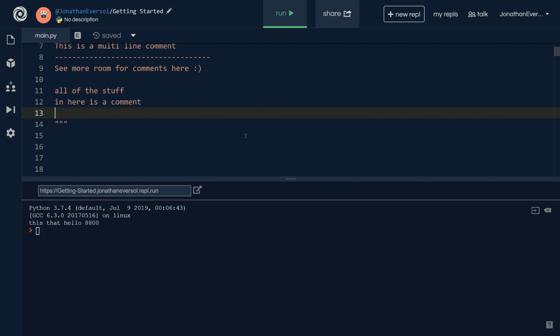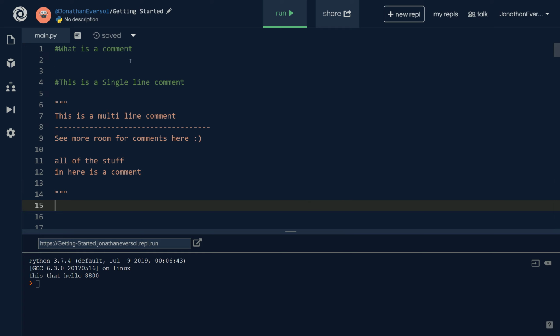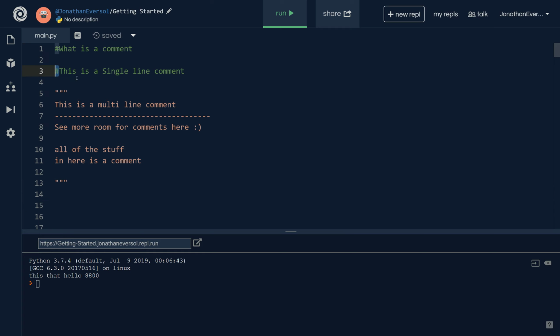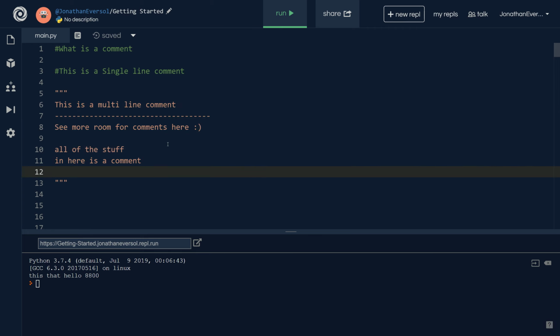Alright. So comments are little notes for us. You can do a single line comment with just the pound. And the compiler completely ignores anything in between here. So if you're trying to hide an error or if there's something inside of this that would normally mess it up, comments prevent it from happening. So it's just code for you to read, and the computer completely ignores it. It skips over the top of it.